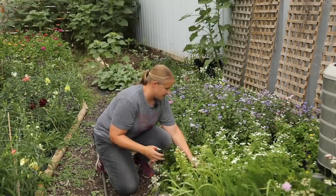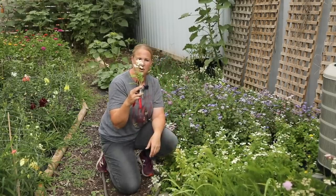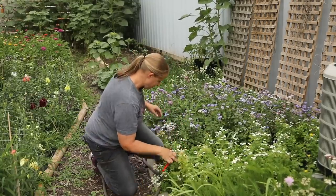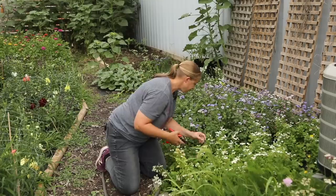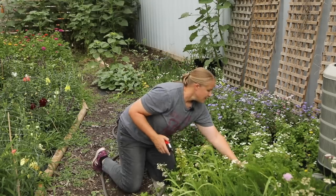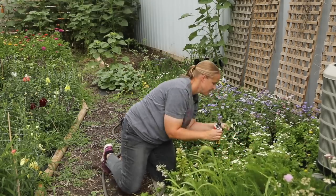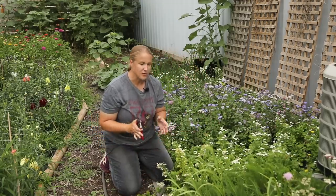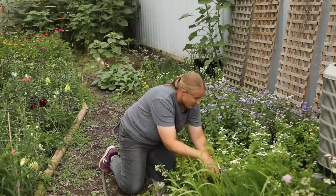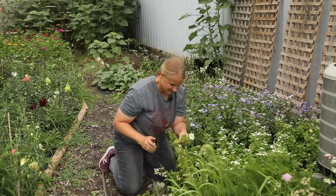So I'm just gonna go ahead and harvest a whole bunch of these. See, these are just perfect to tuck two into my mini bouquets. I love just the little pop of white and yellow. And everyone seems to ask, what's the miniature daisy? Well, it's the feverfew. So I'm gonna harvest as much of this as possible, then we'll move on to the next area.